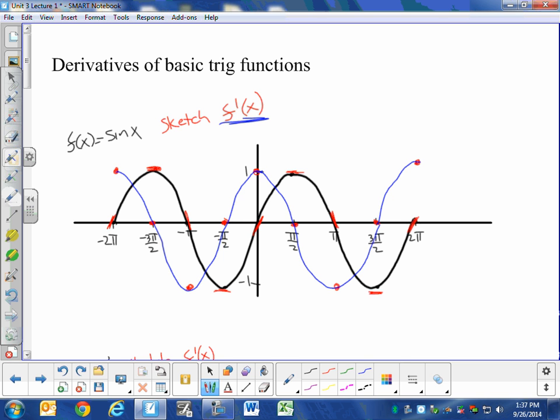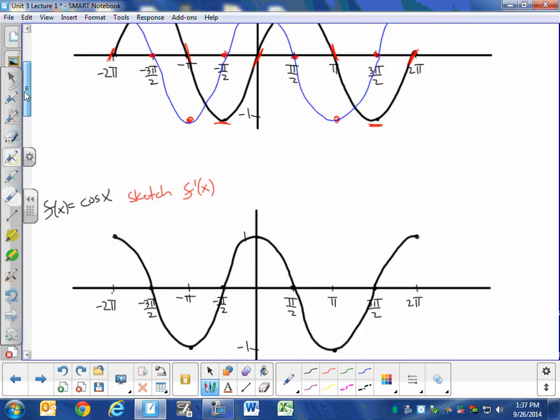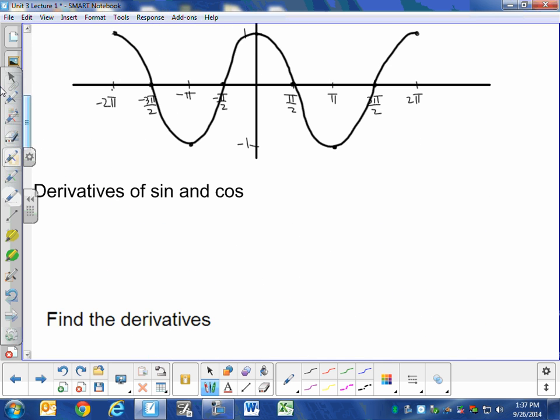Now, what is this a graph of? Well, let's think about it. If I plug in 0, I get 1. If I plug in pi over 2, I get 0. If I plug in pi, I get negative 1. You should be thinking, okay, 0, 1, pi over 2, 0, pi, negative 1, that we actually have the cosine function. We just found the derivative of sine by sketching it. The derivative of sine is cosine.